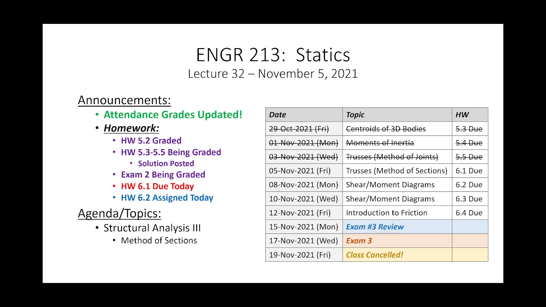A couple of things. We're starting to chip away at the homework. There was a little bit of a delay that was admittedly my fault. On homework 5.3, I had a typo in my solution. If you look at the distributed load, it went from 300 to 450, and when I did the solution, I did 300 to 400. So my TAs said everybody in the class got that problem wrong, and there was probably an error with the solution. I went, yep, that was me.